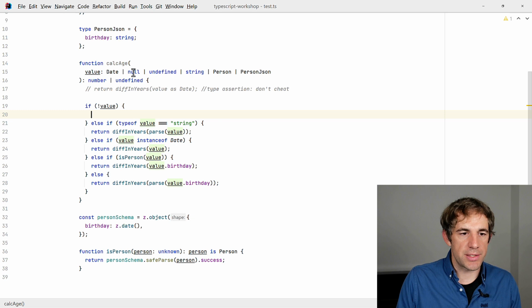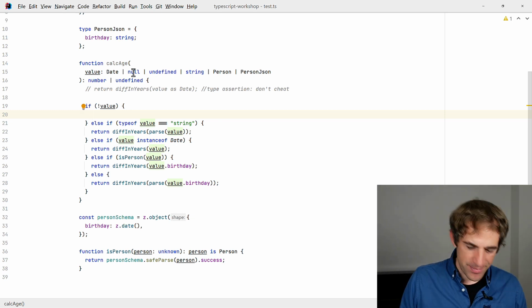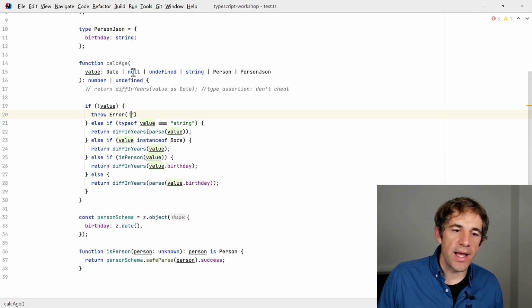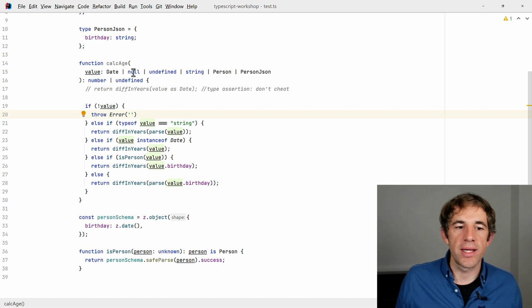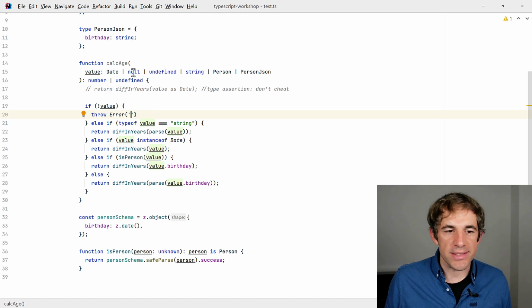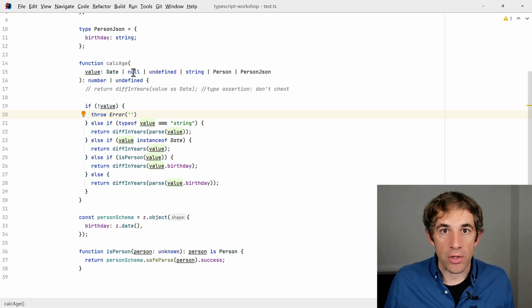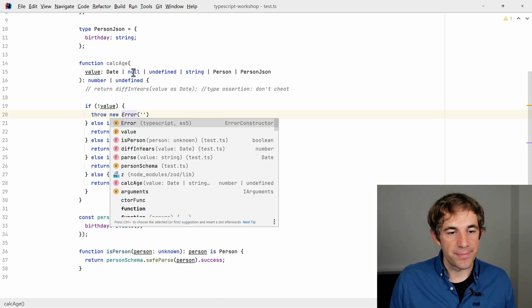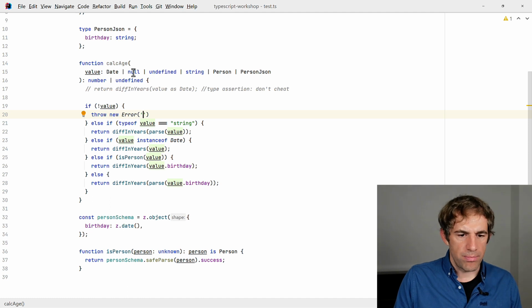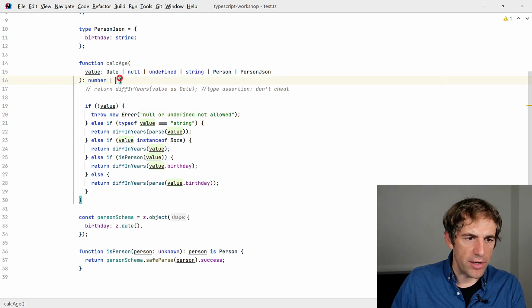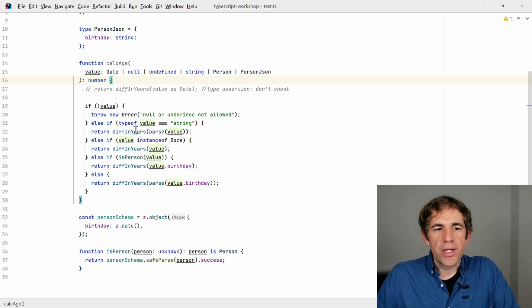If you have these use cases, just throw an error. It's just that easy. Just throw error, because in this case, I mean, this happens quite often, that we are getting some type from a library where we know it can never be the case that a null or an undefined is passed. If that's the case, then something else went already wrong, and then it's time to throw an error in order to be aware of it. So in this case I say null or undefined not allowed, or something like this. And then you can get rid of the undefined, or you can also do something else.